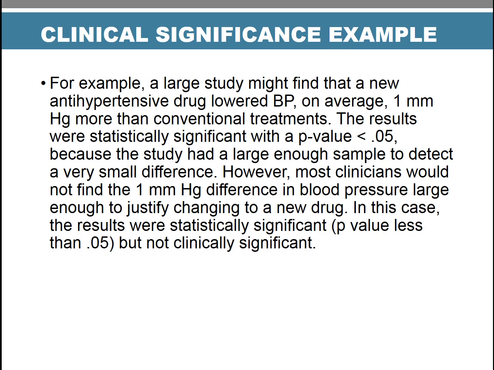These results are statistically significant. However, most clinicians would not find a 1 millimeter mercury difference in blood pressure large enough to justify changing to a new drug. So even though the results were statistically significant, they're not going to be really clinically significant. So that means that we have statistically significant results, but the effect is not enough to make clinicians change the way that they are practicing or treating patients. It's just really not that significant to their practice.